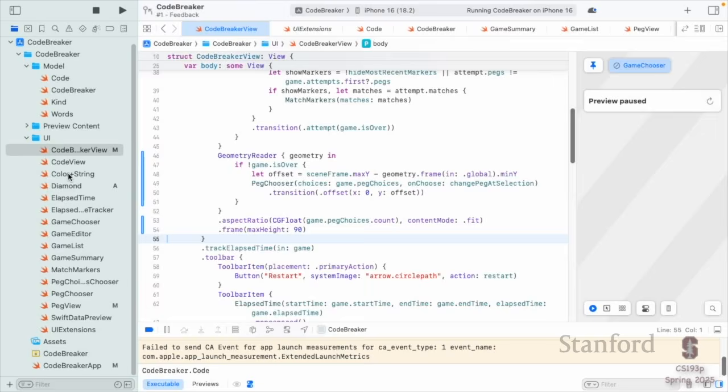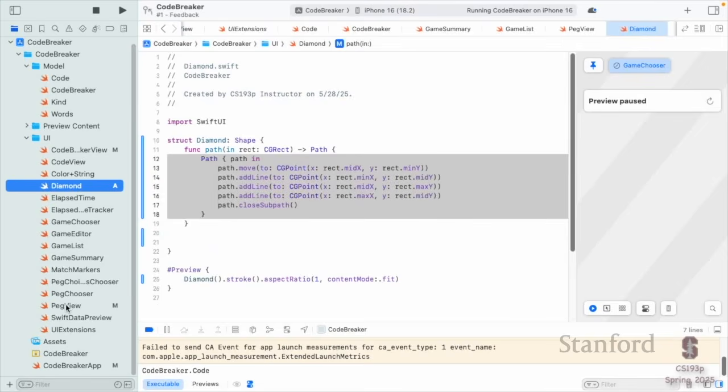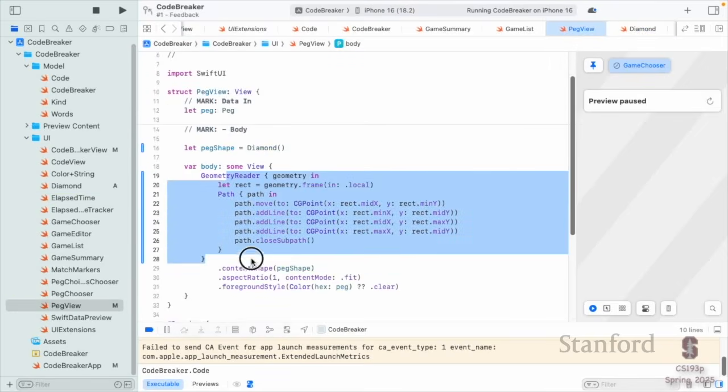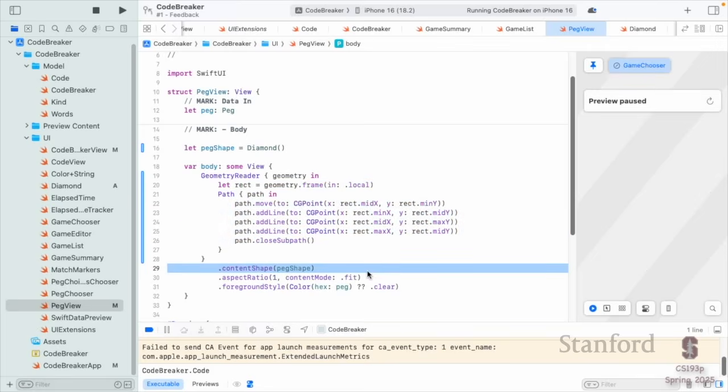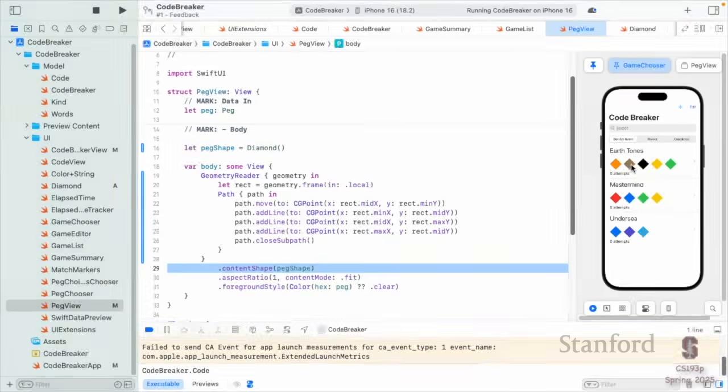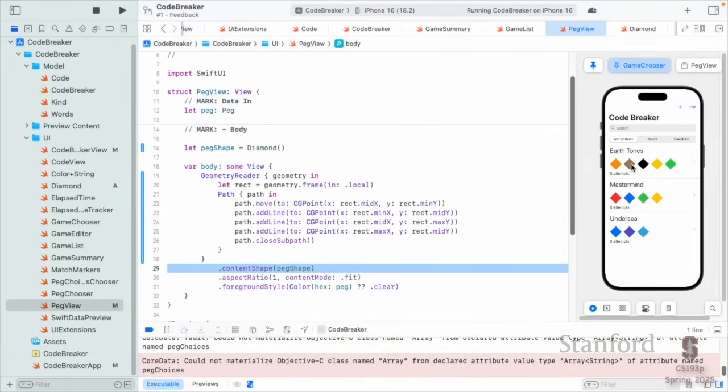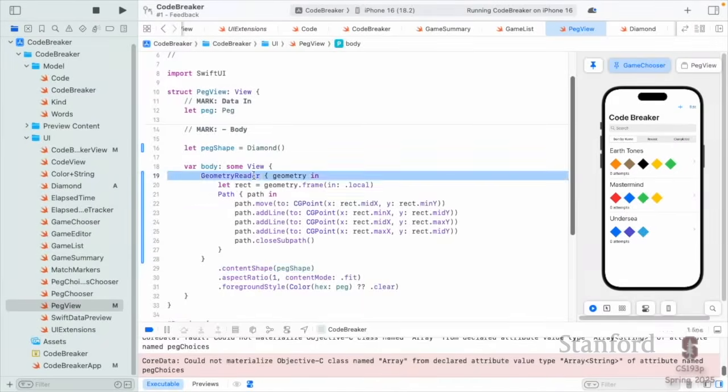One other thing I wanted to mention, by the way, over here in our peg view, remember when we replaced this with the geometry reader and the path? Look at this content shape. Content shape makes it so that when we tap on a diamond here, it only activates when we're inside the diamond. And that does work here for the diamond, but it doesn't work for this thing.